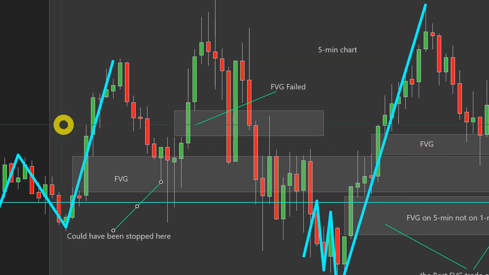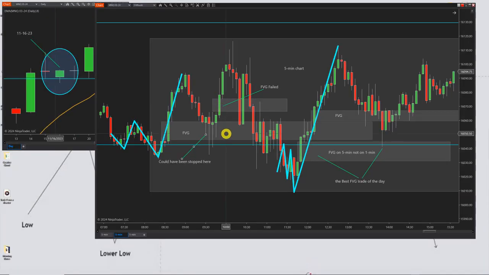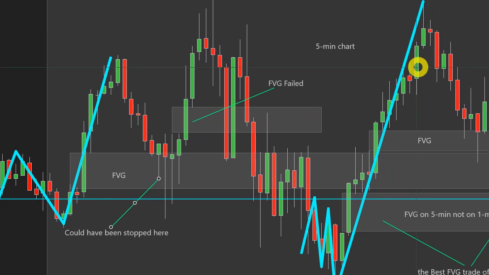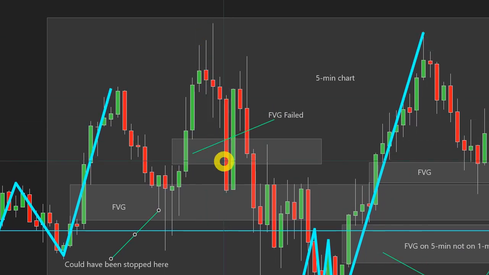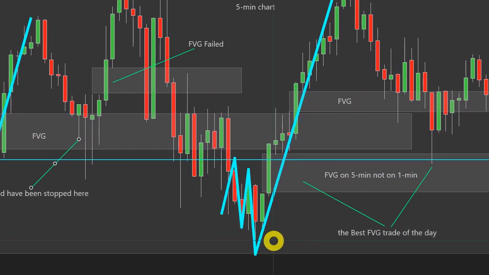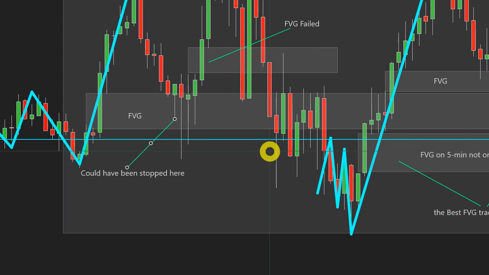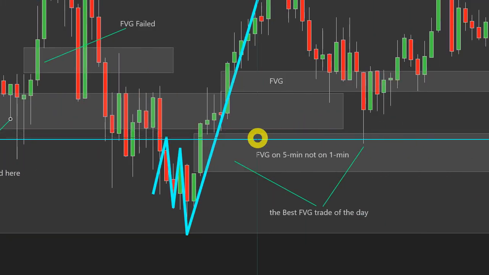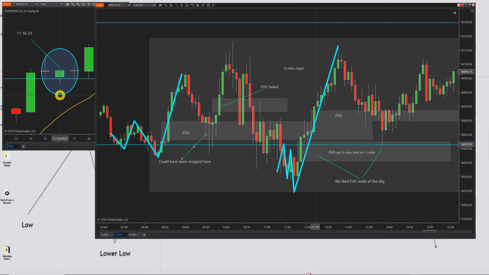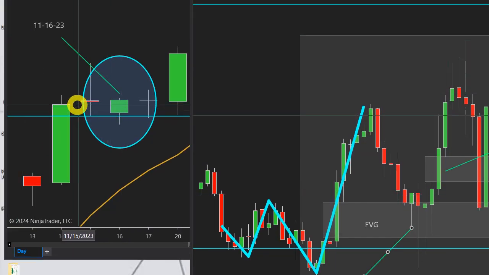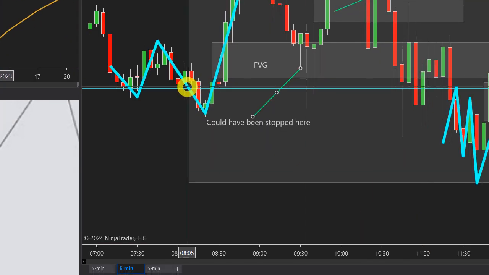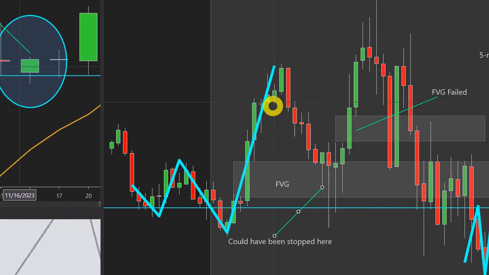So we're looking for another fair value gap here on the 5-minute chart. Yep, 5-minute chart. And this one right here failed because price had just slammed right down past it, right? And so I'm really looking for developments either near or under the previous low of day. Remember, we're trying to figure out which way price is going to go on this day. Is it going to continue down past the low of yesterday, or is it going to bounce and go up? And so we're looking for patterns like this. This says it's going to bounce and go up, right?